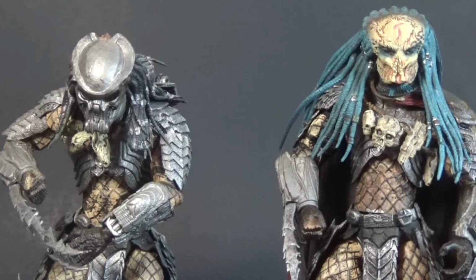Figures like this fall very specifically into that Outside the Box Reviews category, part of the reason I named the channel how I did, because I got both these guys secondhand, loose, missing accessories, and broken. So this isn't going to be the most comprehensive review of these two just because I don't have them in pristine condition. But I also think if I had got them in pristine condition, they wouldn't have survived the review in that state because the plastic on these guys is very, very fragile.